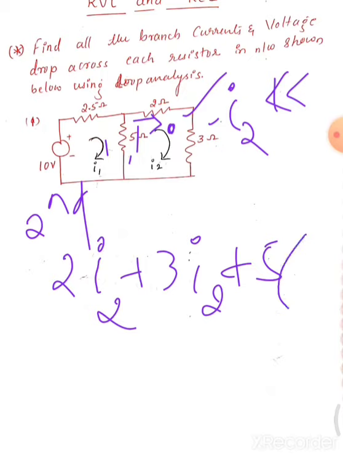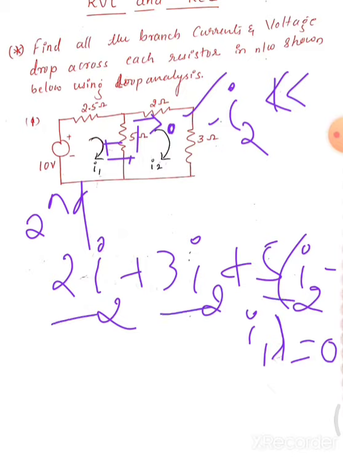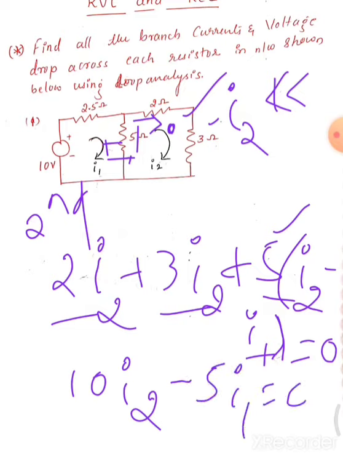When you are writing this, you are in the second loop and those two currents are opposite each other. So what we can do is I2 minus I1. No other voltage source is there, so this is equal to 0. Simplify this. It is 2I2, 3I2, 5I2. How much is it? 5 plus 5, it is 10I2. And you have one more, that is minus 5I1 equal to 0. So write it systematically: minus 5I1 plus 10I2 equal to 0. So this is your second equation.